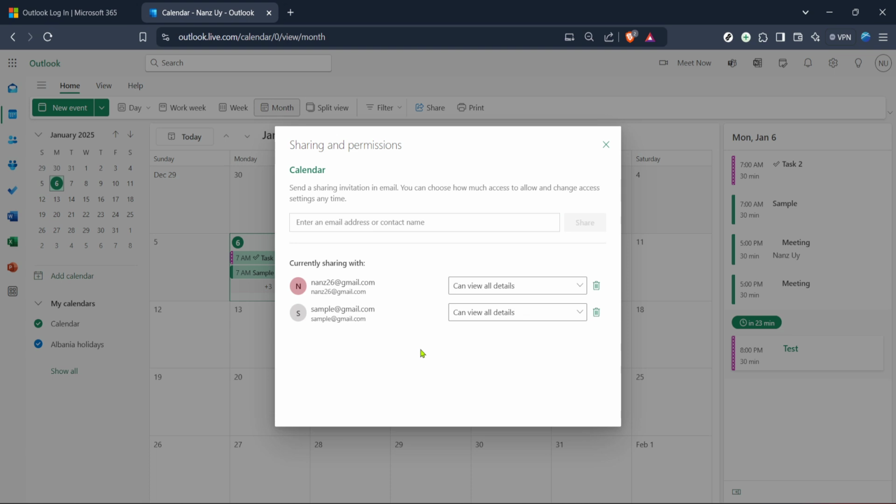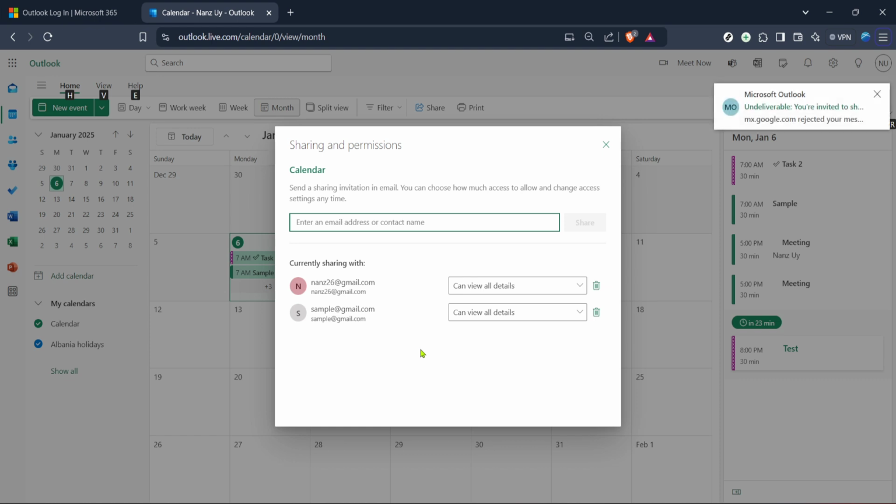Before wrapping up, a quick tip: you can always revisit this setting and adjust who can see your calendar, or even rescind access altogether if your sharing needs change. Keeping your calendar accessible to the right people helps in staying organized and ensuring everyone is informed of your availability or schedule changes. And there you have it. Sharing your calendar on Outlook is as simple as a few steps. This powerful tool, when utilized correctly, can drastically improve communication and time management within your personal or professional circles.